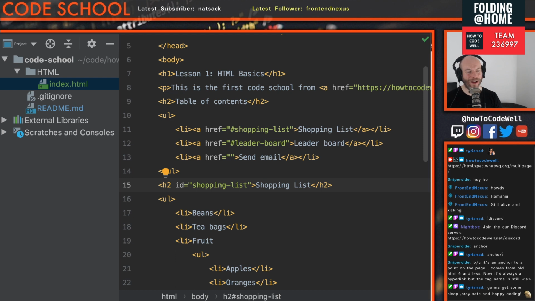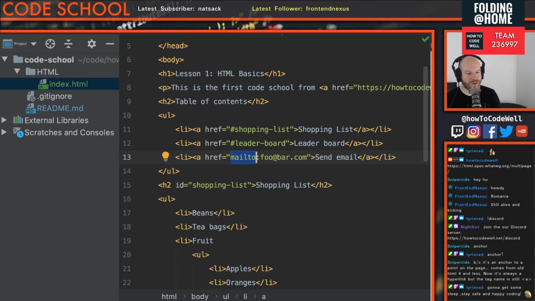But what you do in the href is you type mailto, then a colon, and then someone's email address. So we're just going to do foo@bar.com, and that is the link that, once clicked, your email client will load up because it knows that is an email link, a mailto.